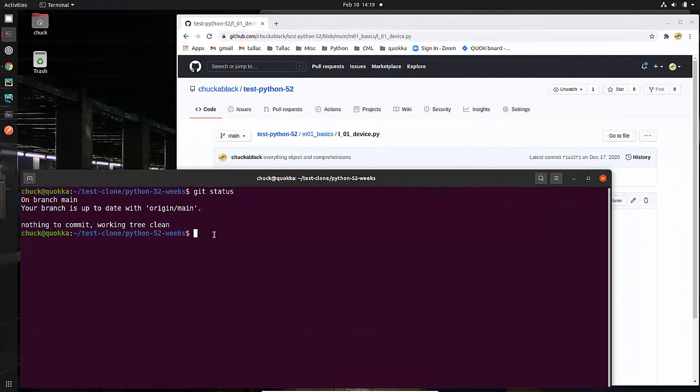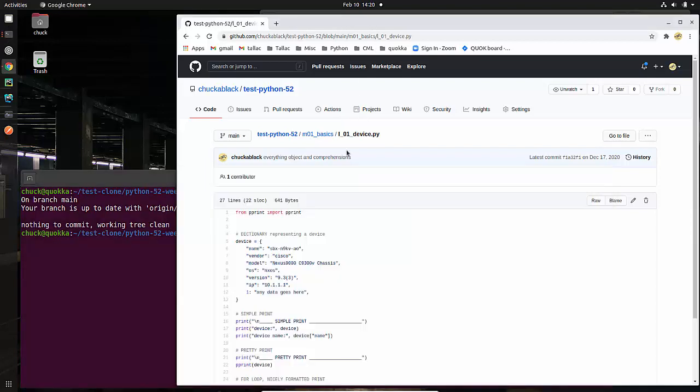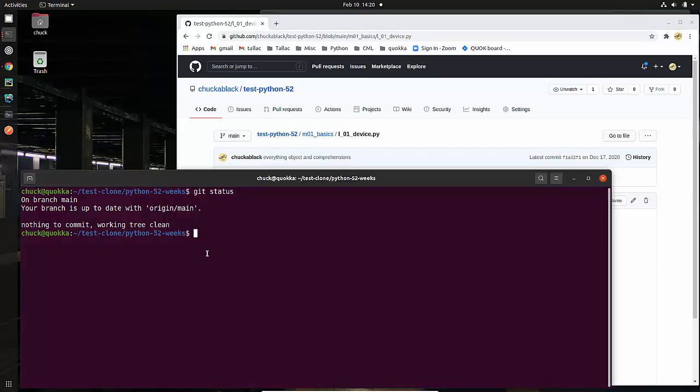Okay, so what we want to do now is start PyCharm and create a project with our new data. This is our test Python 52 repository, and this is where it's located locally on my system. I want to start PyCharm and create a new project and point it at my code. I did this before and deleted the recording because I ran into some issues with Python not recognizing my Python interpreter, which is my Python 3.8 binary. I've corrected that, so let's create our PyCharm project now.